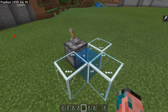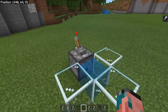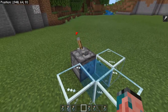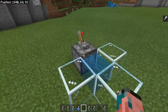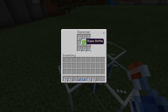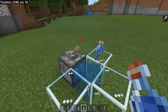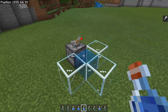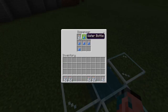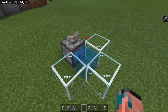In case you're wondering how this system works, it's incredibly dead simple. We're using one of the newer features of dispensers. If these have empty glass bottles in them and they're facing a water source - not a waterlogged water source - then they can actually fill up that bottle. As you can see, we now got a water bottle in there. The nice thing about this is if every single slot is filled up with a glass bottle, it'll shoot out the water bottle directly, which is what the smaller version of the bottle filler relies on. The larger version doesn't matter if there are empty slots or a whole bunch of water bottles inside the dispenser - all of these will eventually get shot back out and go into your chest.